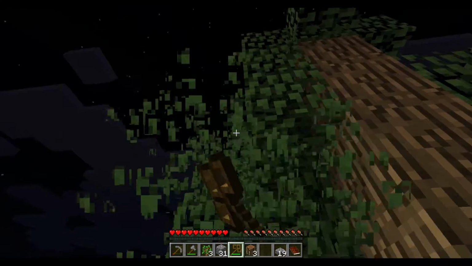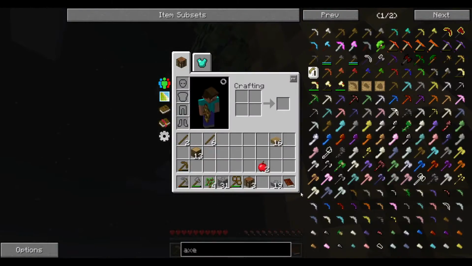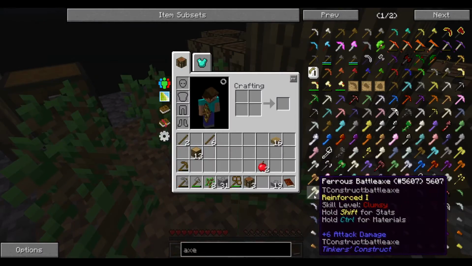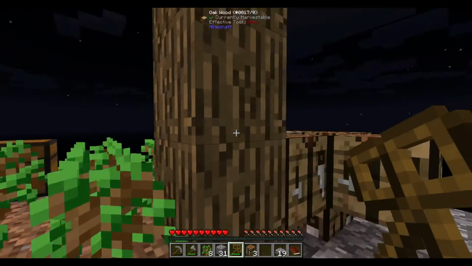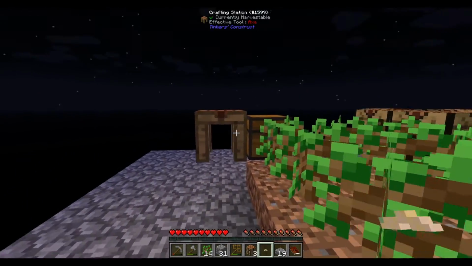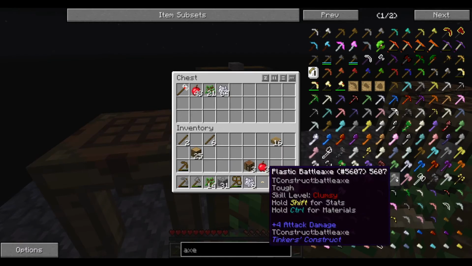Break leaves with your crook, and you have a chance to get silkworms. Supposedly. I didn't get any. Alright, we're gonna have to try on the next tree, I guess. Got one from like the 3rd tree that I tried. So, once you have a silkworm, that's enough to get started.